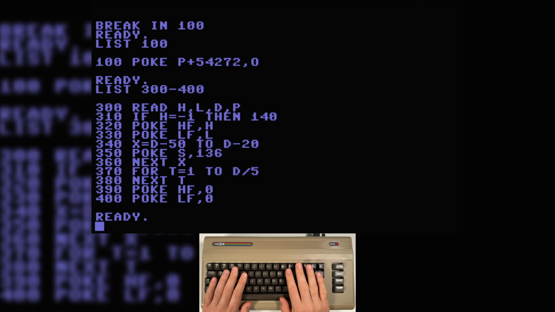Is that where my error is? HLDP, HLDP, H is 1, -1, yep. Poke high frequency H, poke low frequency L. X is D to -20, that's right. S, 136, yes. Next X, 4T equals 1 to D divided by next T. Poke high frequency, low frequency, yeah, that was okay.